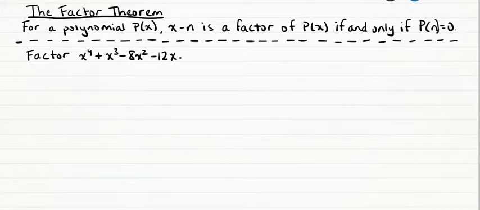Now, when you're factoring, you can still use all of the other factoring methods that you've learned before. And in fact, the factor theorem takes a very long time. If you are able to simplify your expression in any way by using other factoring methods, make sure you are using those as they come up. So here, I notice that all of these terms have a common factor of x, and so I'm going to start by common factoring out an x.